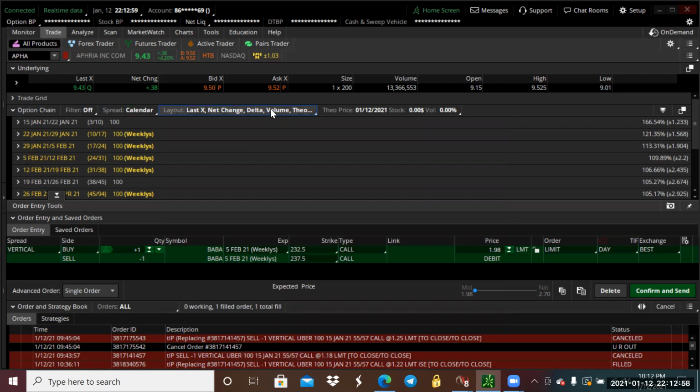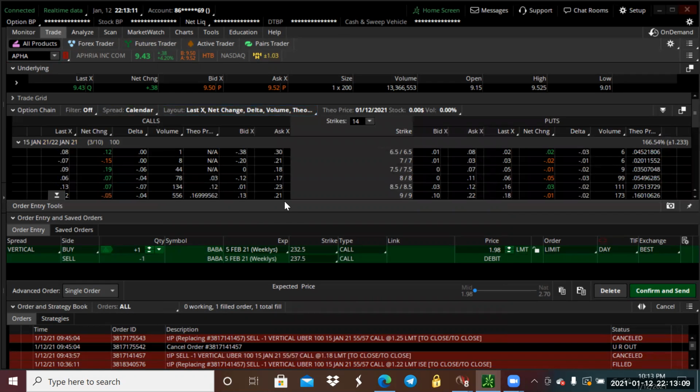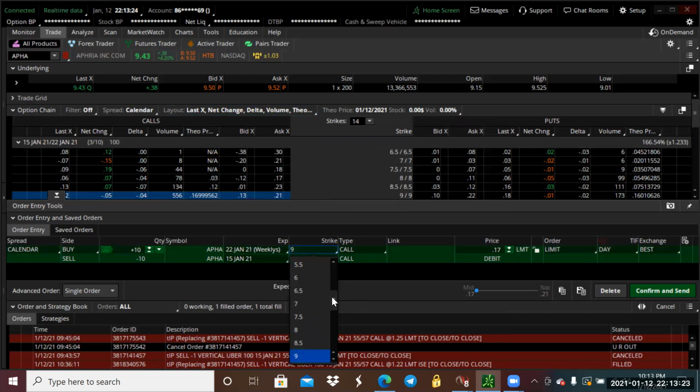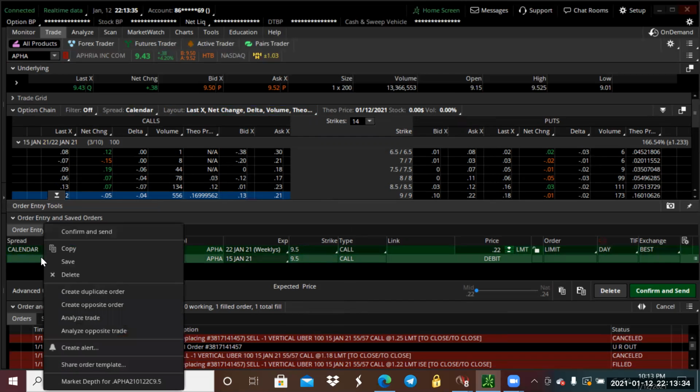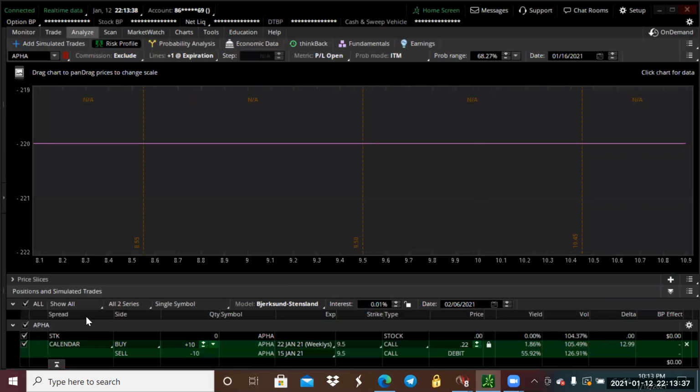Okay, so now I am looking at this April expiration, and as far as the calendar, everything is set in there. I wanted to do this because this has earnings coming up. The earnings is actually Thursday, and I need these to change to 950. So everything is going to be at 950 when I bought these earlier. So let's just go and analyze the trade on the calendar trade.